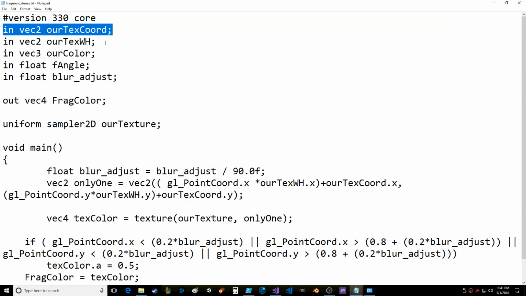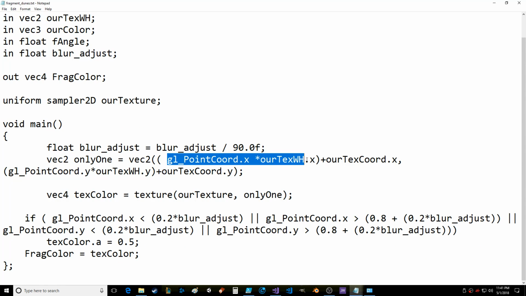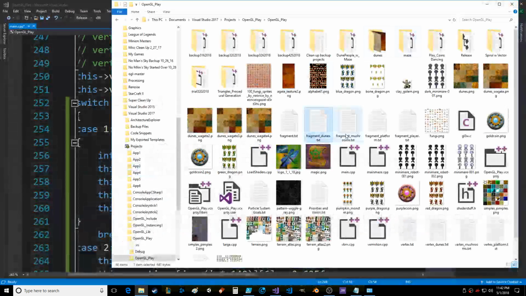See, there's the first set, and the second set is called the width and height, right? So in the width and height, I just added it right inside here. So anyways, gl_PointCoord.x times the width and height plus the offset, and then there it is again, gl_PointCoord.y times the width and height plus the offset, and that's how it references through the texture, which is pretty awesome.